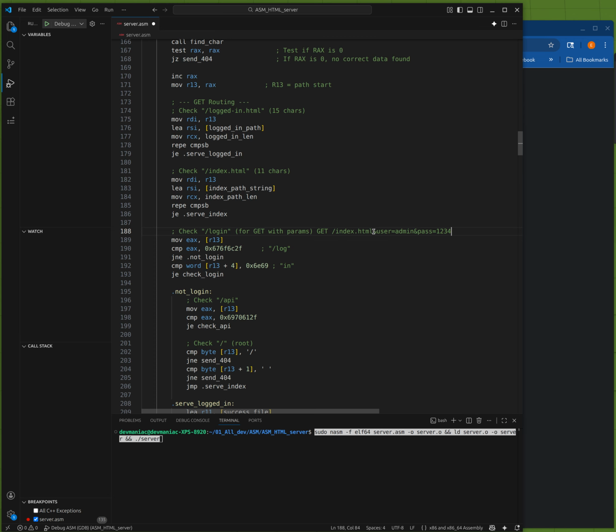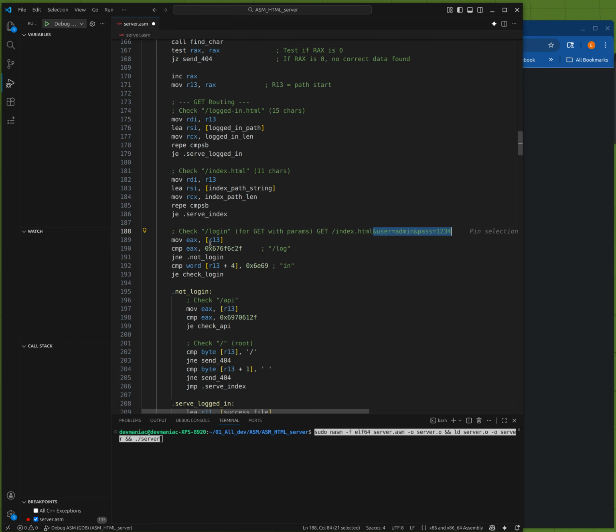This is sending it as a parameter in a get string. So this would be the get string, but we're not doing that. We're actually using a form that sends it as a post. But if somebody literally typed this into a browser, it would come into here. It would fall into this.